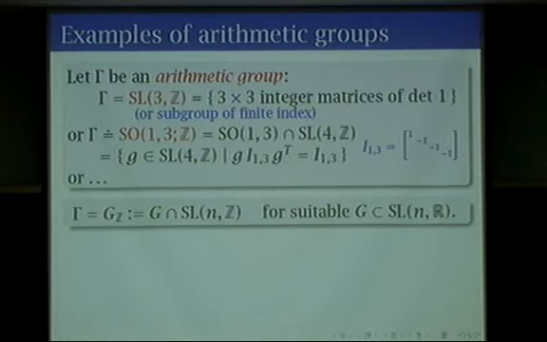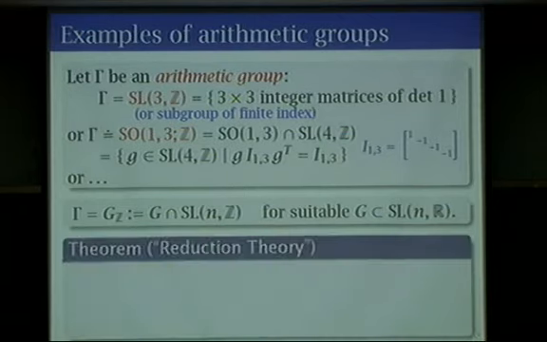So there's some conditions. You only look at suitable groups G, but for example, SL3R is fine, SL13 is fine, okay. We'll talk tomorrow about the technicalities here. But anyhow, if you got a nice group, if you look at the integer points, that'll be an arithmetic group. But I hope it's okay to wait until tomorrow to explain exactly which G's you're allowed to use. So for now, let's just look at some examples.